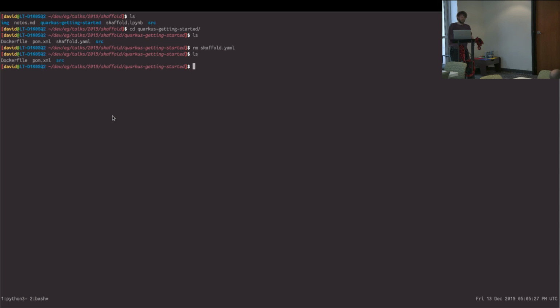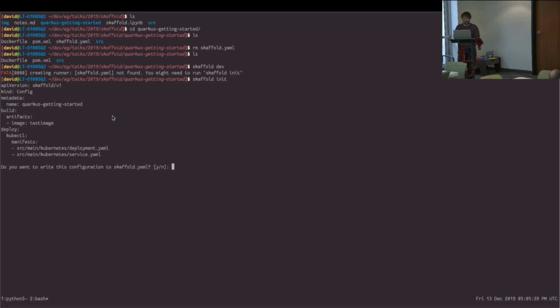It's expecting a Dockerfile and some Kubernetes manifest, and then you can just run scaffold init. And this grabbed the image from our Kubernetes manifest. It found where they actually are, and it knows the Dockerfile is in the root of the project, so it doesn't do any more there.